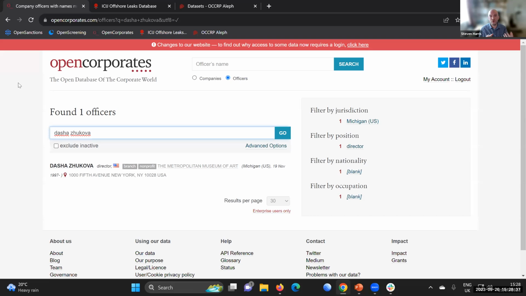But if we would search her full name, I think it is Alexandra Zhukova, we wouldn't actually find so many matches, because as we saw with Open Sanctions, people use so many different variants of their name, either due to language or nicknames and so on, that it's important to search across all of them. So if you searched for Roman Abramovich's family members by their full official names, you wouldn't find all that many things. But his wife, we learned from Open Sanctions, takes the nickname or the shortened version Dasha Zhukova.